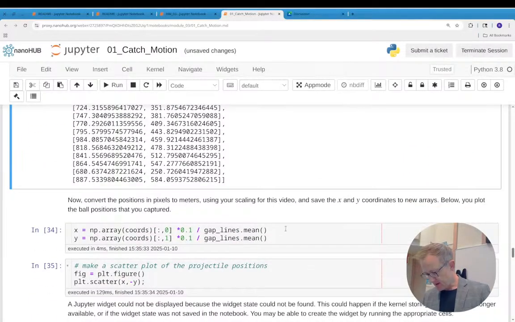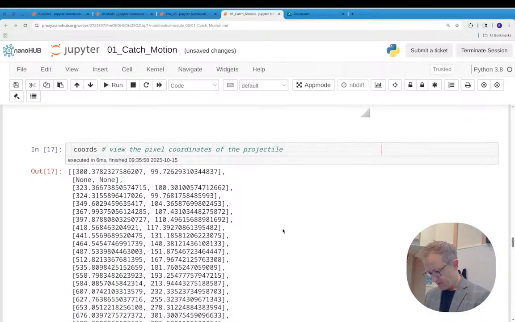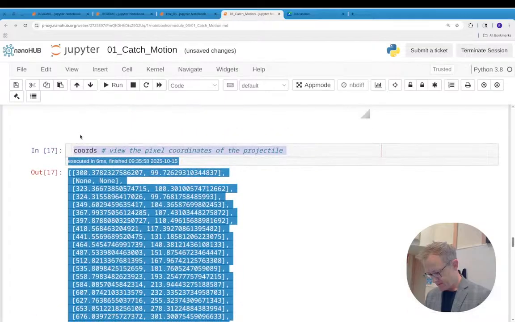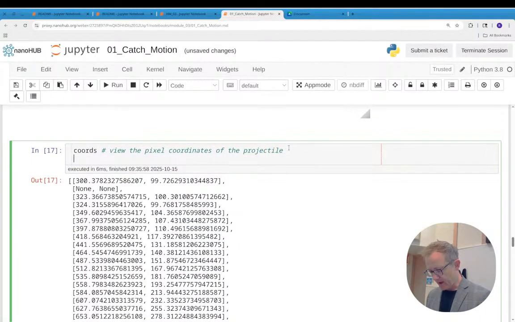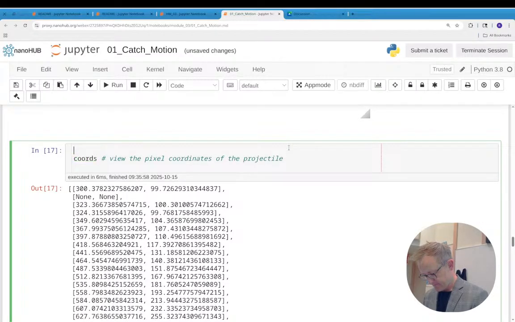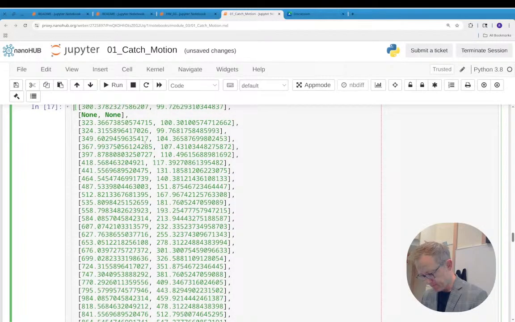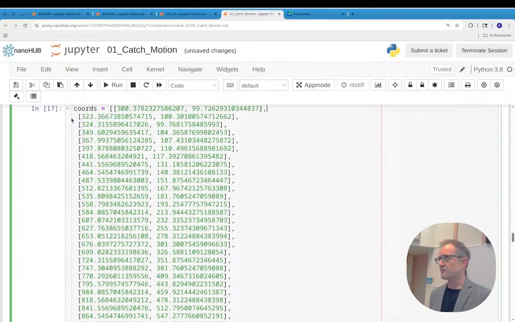So I've got to get rid of this none and none to start. I could just redo the clicking, but I'm going to show you how to manually get rid of some stuff. So I don't want this row. I'm just going to delete it. And now that row is no longer going to give me an error.